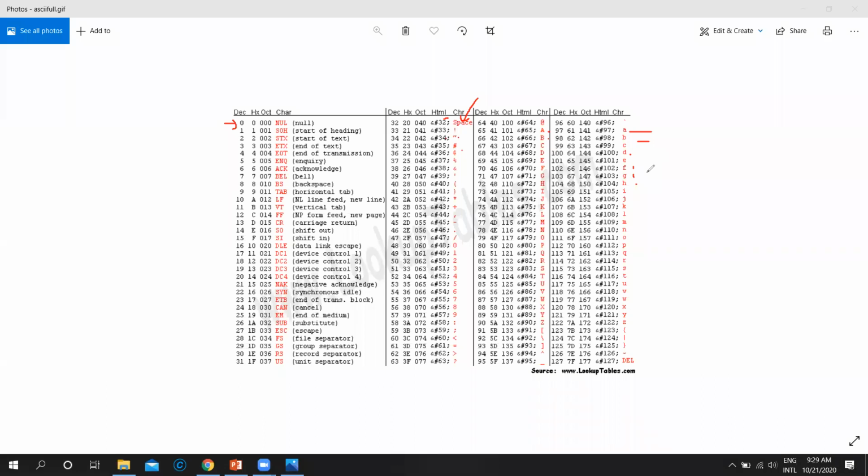your shutdown button, delete button, all of the things on your computer are converted to some numbers, and these are fixed for all of the world. Every machine in the world has this standard. That means whenever you press the percentage sign on your computer, the computer understands this percentage. How? First of all it converts it to 37. Whenever you press percentage, the computer gets 37. Then it converts this 37 to 0 and 1.